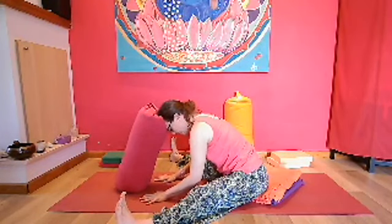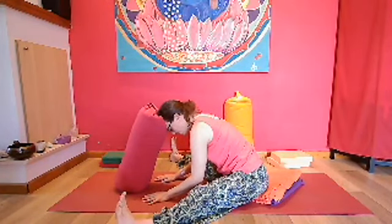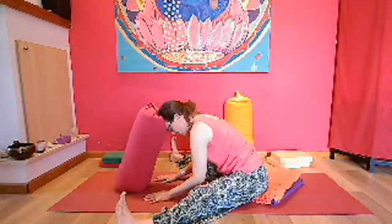Well, we've come away from our more active, even though it was chilled out, we've come away from that now. We're going more for a passive, restorative section. I'm just moving to a more meditative practice. Minimal effort to set up, and lots of time and space to melt into your support. So we're looking for having the floor come to meet us, having as much support as we can so that we can really let go into the next few poses.